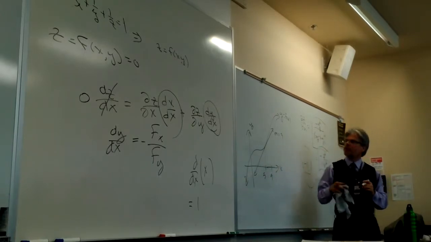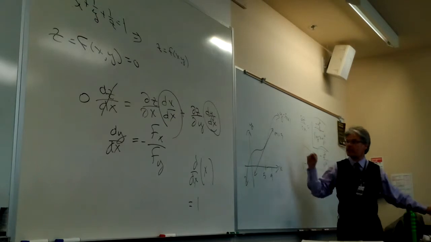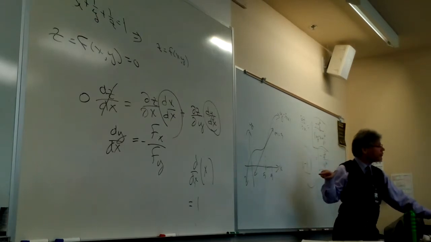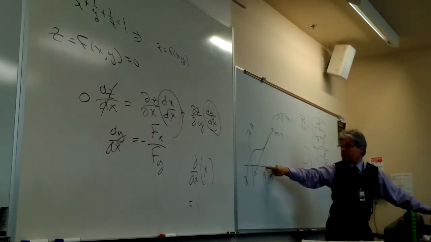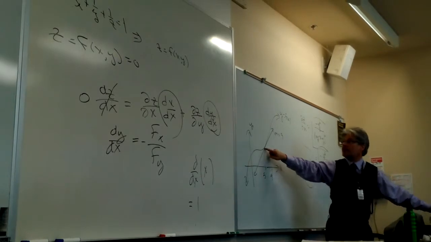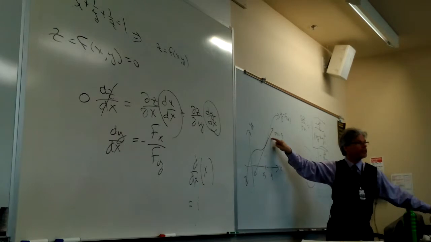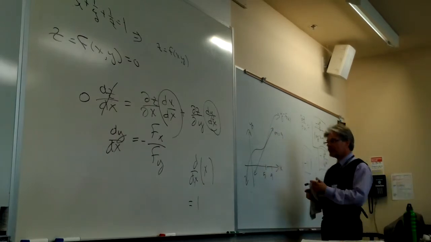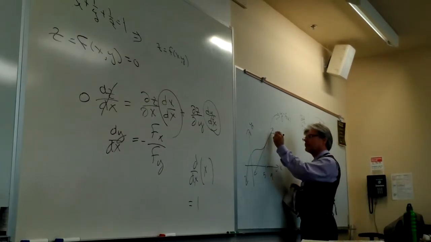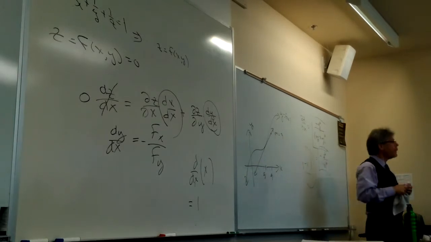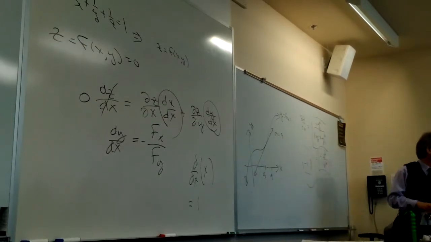So I've got a tangent line to my graph. I know what the slope of the tangent line is. And now looking at my picture, this means to move from this position to this position on the x-axis, my z value is going to rise 3 units. Do you agree with that? On the tangent line, from here to here, my z value is going to increase by 3 units. No? What do you mean, no? Why not? What did I do wrong?